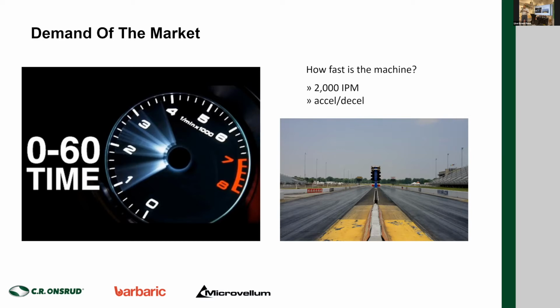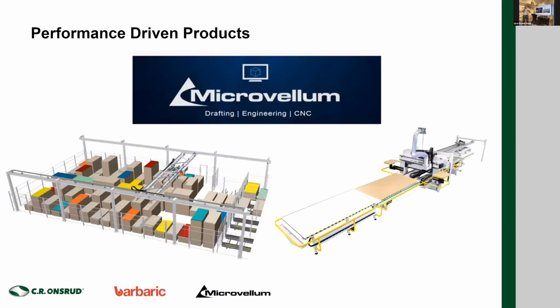And that's the same when I'd like you to consider when you're looking at equipment too. What's that 0 to 60 time? What's that 0 to 2,000 inches a minute? That's where we can help you with the throughput and the high demand, high volume with these performance-driven products. Faster software, faster material handling, and faster equipment.